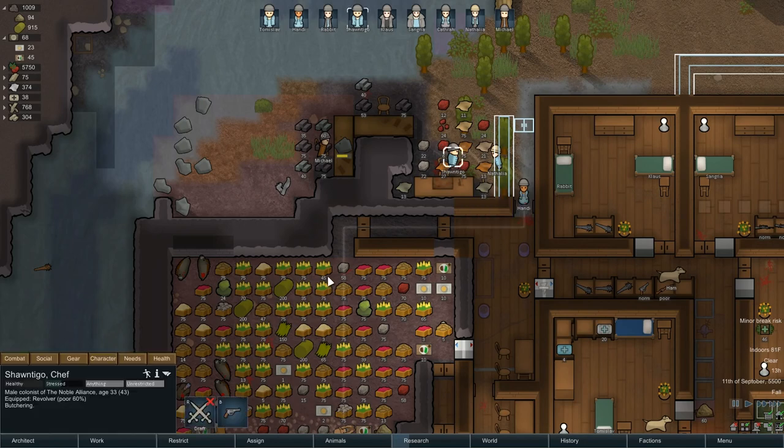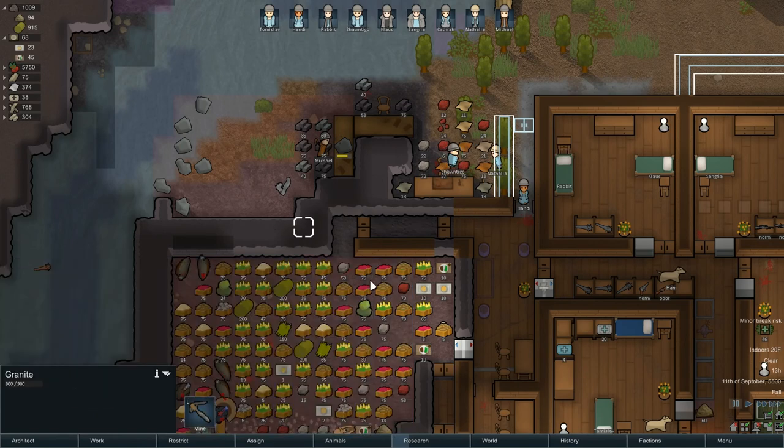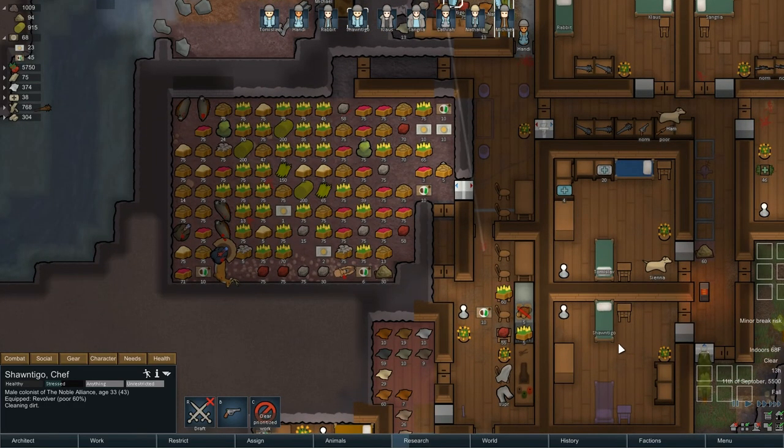Okay. So let's just take you off of cooking work for a while. And let's get you more into cleaning mode. Shantigo, your cleaning take you to a 1. Though you will continue to butcher because that is a cooking detail. All right, so no more of that. Shantigo, why don't you clean the kitchen area? Oh, you ran out of wood. That's what caused it. Okay.